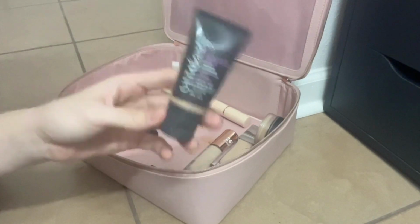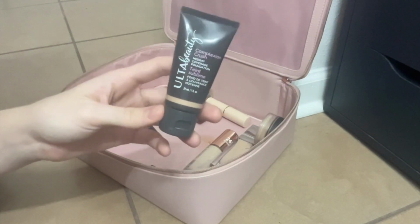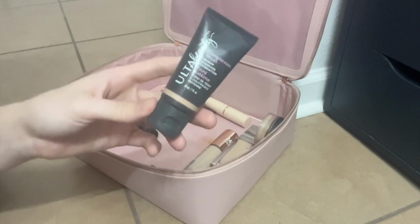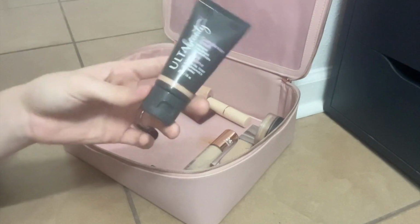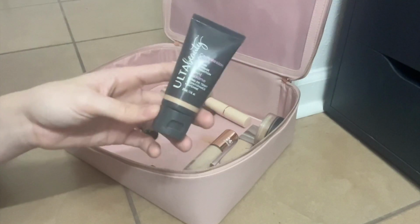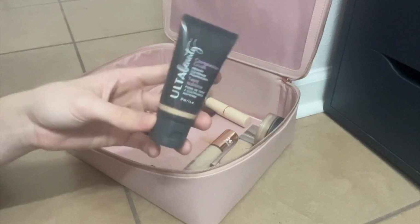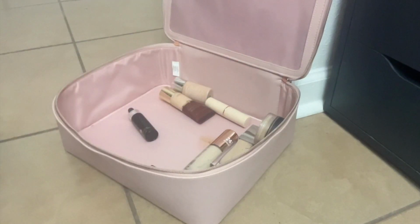This got a lot of hype on TikTok recently. This is the Ulta Beauty Complexion Crush. They describe it as a medium coverage foundation. I would say that's true. They say it has a natural finish. I would say that's also true. It looks lovely. And if you can get it on the sale price on Ulta when they're running 50% off some of their stuff, $7, you can't beat it.